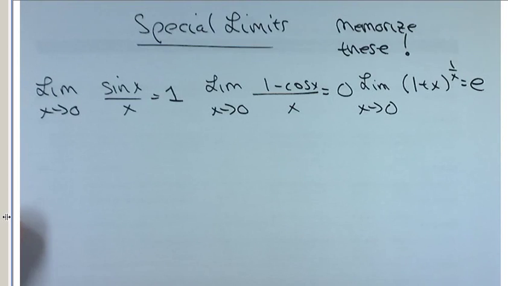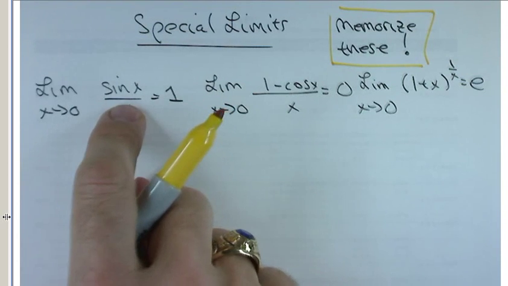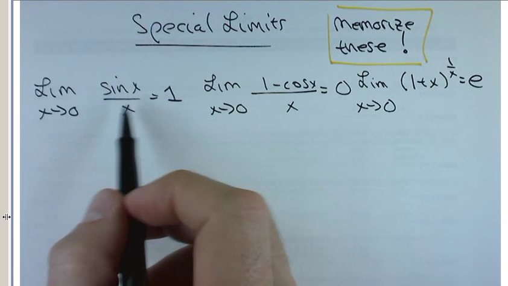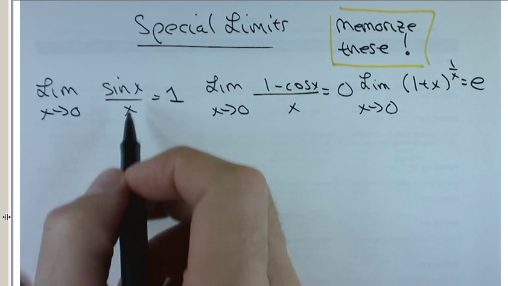And wherever you see them, you can use them. You don't have to prove this. With what you know right now, the proof of this is kind of difficult. Basically, they sandwich this between a couple different values and say, well, gee, both those values are going to 1, so the limit must go to 1. It's a geometric proof. It's kind of a pain. In Calc 2, the proof of this becomes a one-liner.